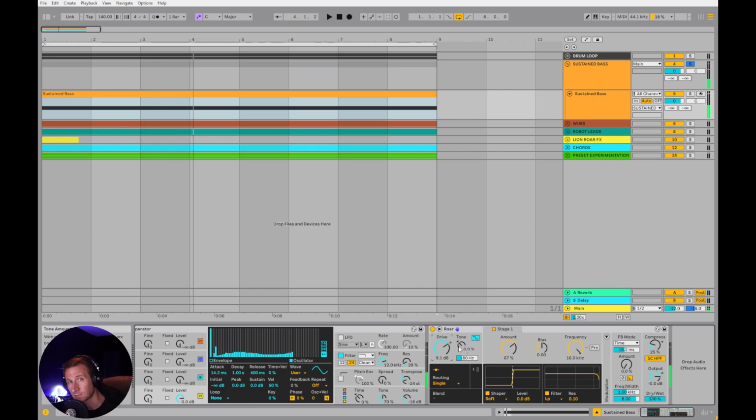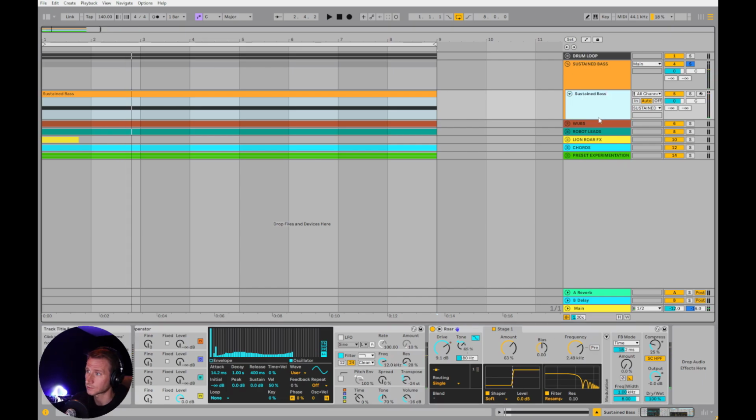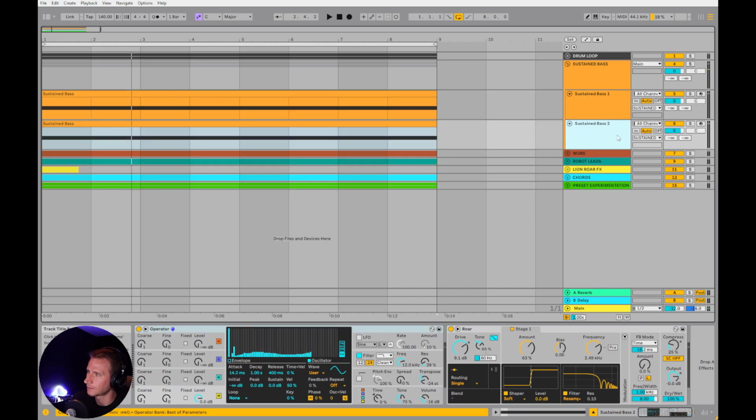I usually like to thicken my sounds first and then worry about timbre later. So give it some drive. We'll play with the filtering, add a resampling filter. So I'm already liking how that's sounding, so maybe I would call this sustained bass 1. I would duplicate it, then perhaps make another variation down here, twisting more knobs.